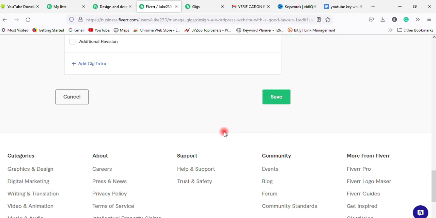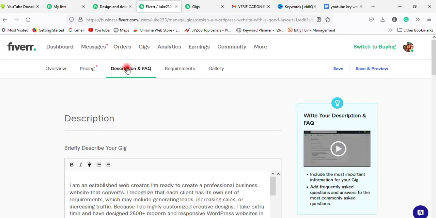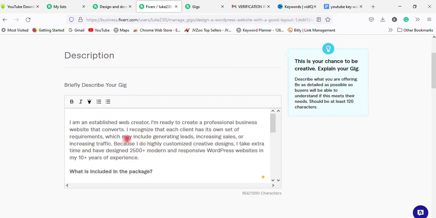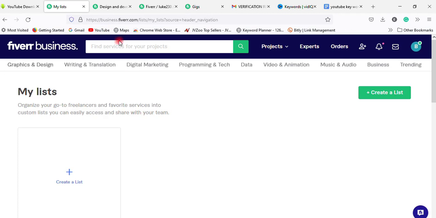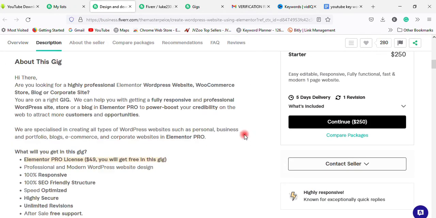So after you must have done that, the next thing is to save, and it will take you to the next step, description and frequently asked questions. The description, you can also compare with others. You should not copy and paste either. So you have to look at this gig. You see what this person says: hi there, are you looking for a highly professional WordPress website, WooCommerce store, blog or corporate site?